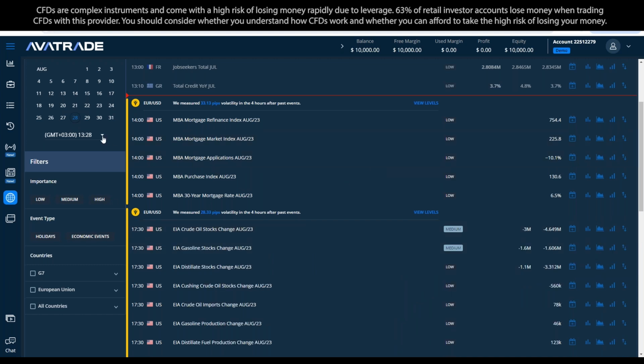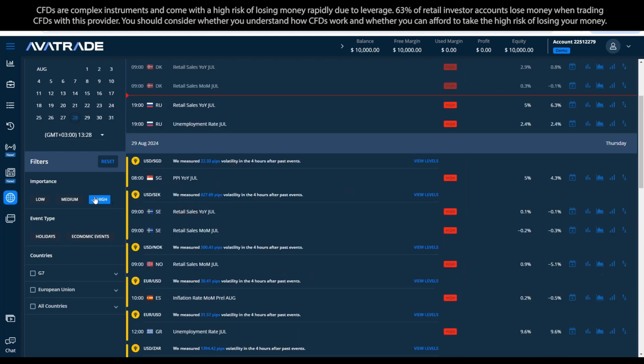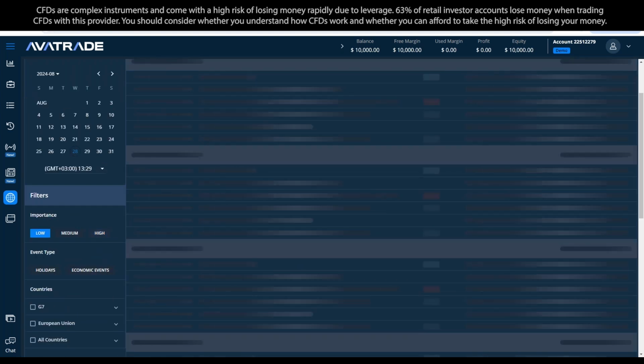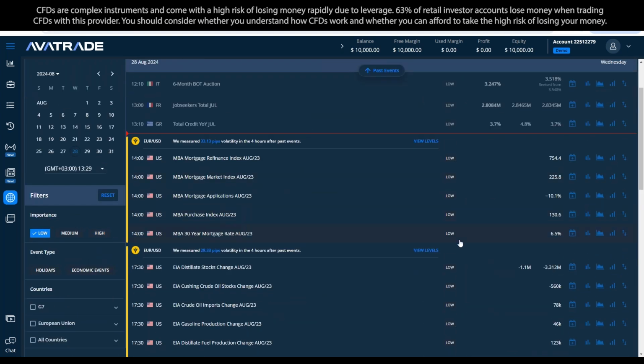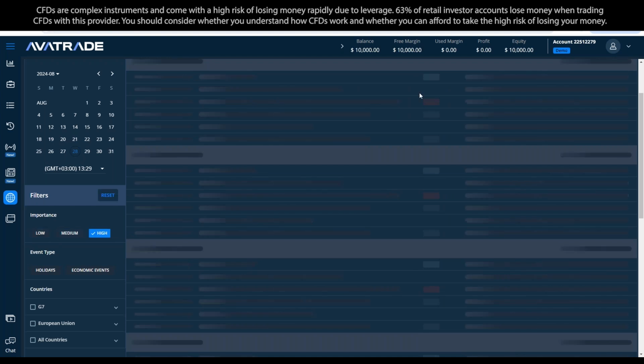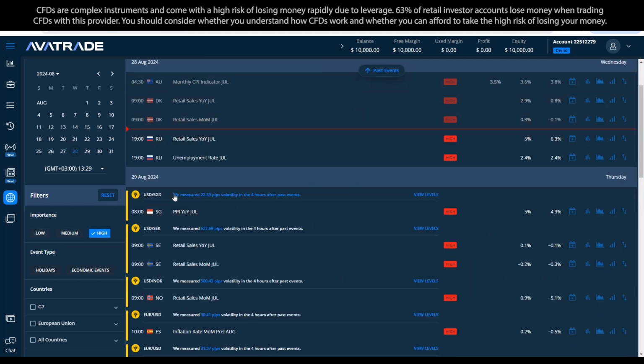What else I can do is, so we were focusing on that event, but let's suppose I don't want to go with a medium event. I want to go primarily with high impact only. I marked the high impact, as you can see, it's in red. Let me show you how the low looks. The low looks like that. Medium, we already saw, the grayish one. And high is red, so we can go with high impact only.